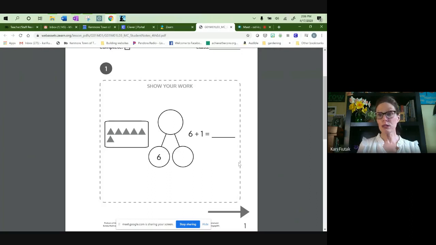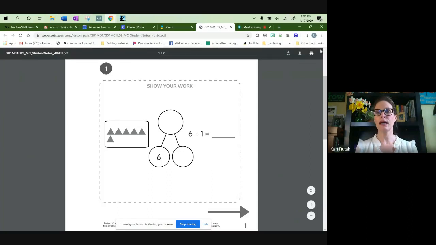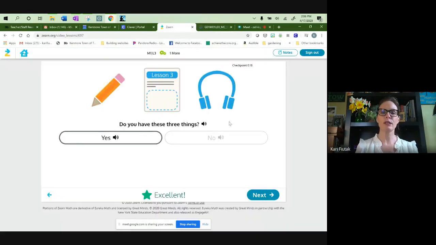Now, you could print those notes out at your house by choosing your little printer icon if you're able to do that. But maybe you don't have a printer. You can view them, and you could use a piece of scrap paper or a dry erase board if you have something like that at home to write down your work there. So you can do the notes along with it. You might not be able to print them. So I wanted to make sure everyone understands that.